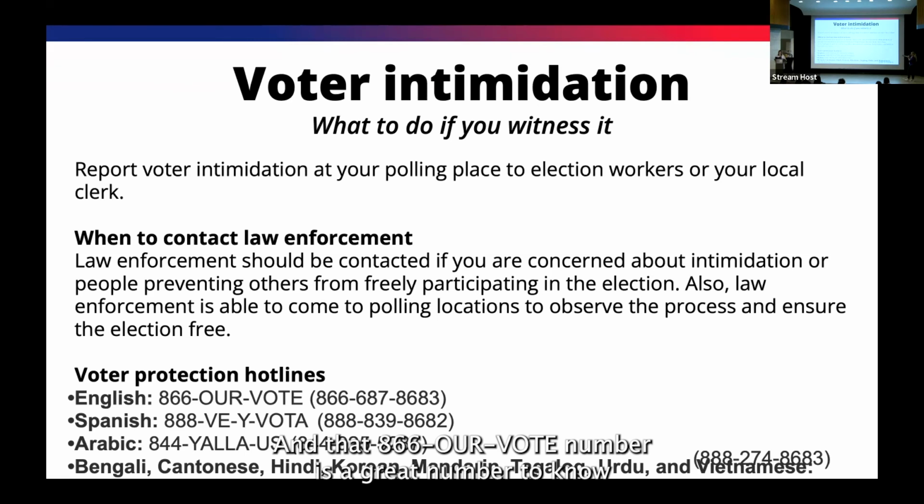And that 866 our vote number is a great number to know, as well as these other non-English election protection hotlines. The election protection hotline is actually open now. So if you have issues or questions about your absentee ballot, you can call them right now and they'll be able to assist you. Our office is in very close contact with election protection. So if there are any issues that they report to us that need to be escalated or handled by our office, we can do so immediately. So it's a really great number to know if you encounter any problems.